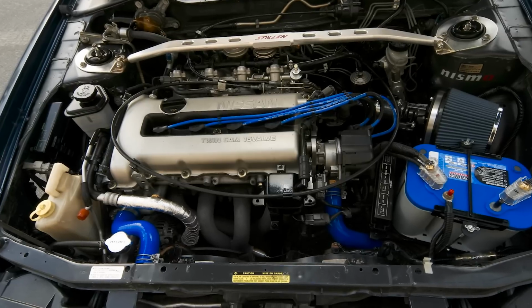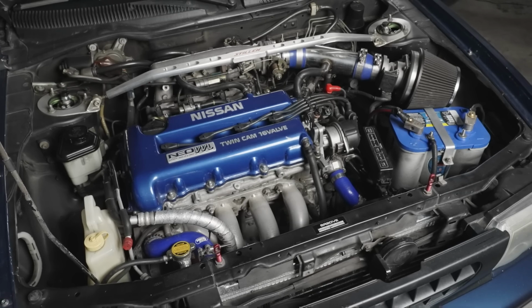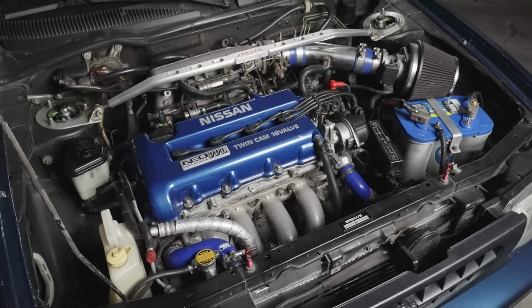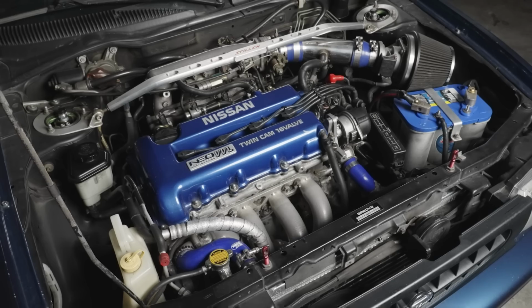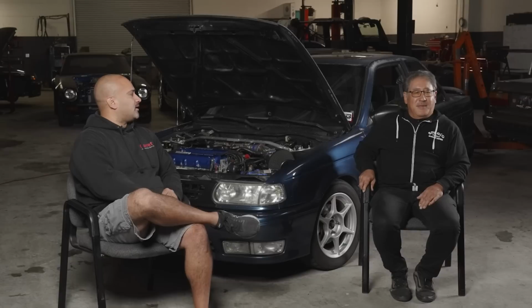Okay. Well, we'll start with, again, we originally had an SR20DE. When the opportunity came to put a VE in it, that's what we did. So it's got an SR20VE engine. It has the long rod setup that you and Chuck Johnson spec'd out. Maybe talk about that and why that came to be, why we went with the long rod.